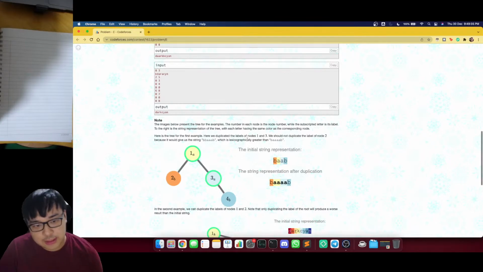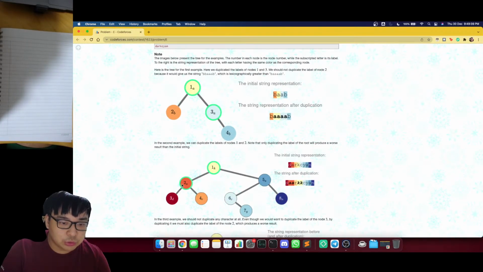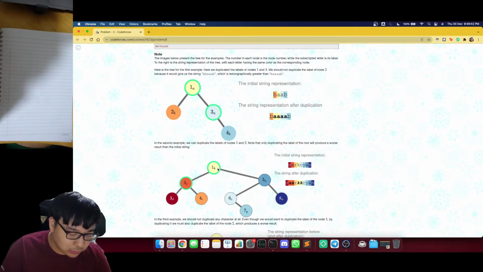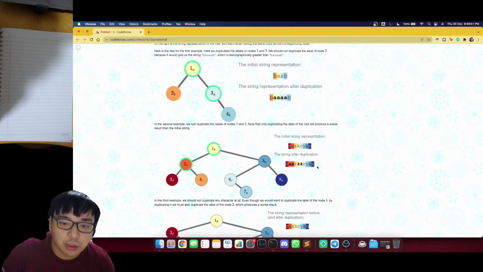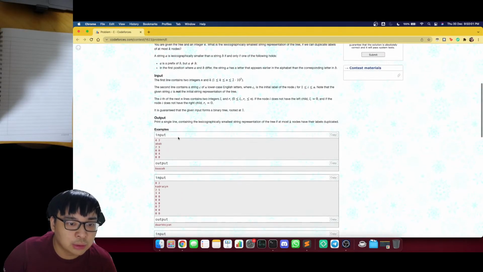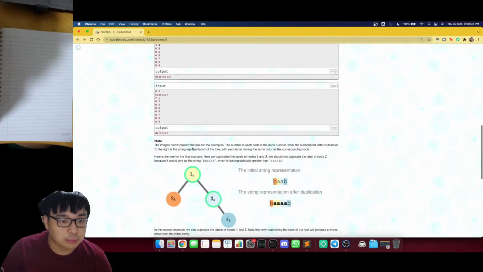Initially I was not aware that when we choose a node, we have to choose the parent of the node as well. So I thought we can just greedily take A, and in this case we can duplicate C as well here, so that it becomes DAARKCCYAN, which is smaller than this. But actually we can't do that, since if we take this node, we have to take this node as well, which is more than the allowed number of nodes to be chosen, because there's a K, where K is the maximum number of nodes that we can duplicate.